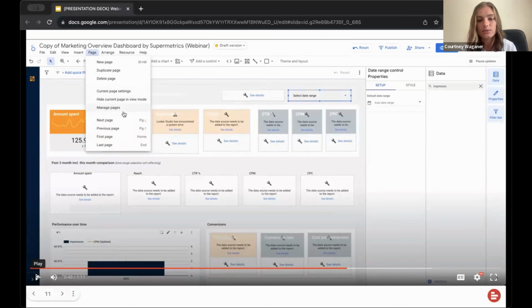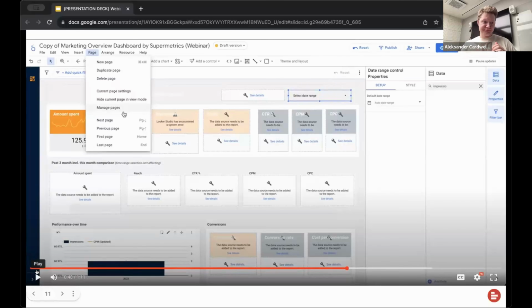If you don't set it, then it will just go to select date range every time. But there is a way to style it. You can see it here where it says default date range. There's a drop down there with a bunch of different options you'll be able to select. So if you update it there, then it will be the correct date range you want it to fall to when you share it. Nice.